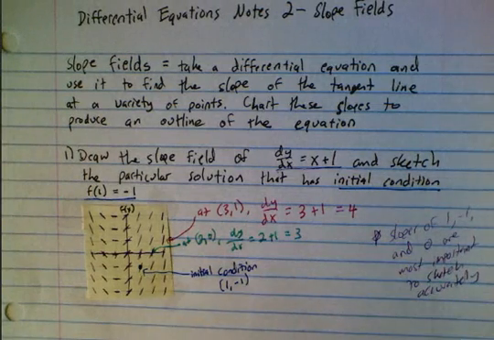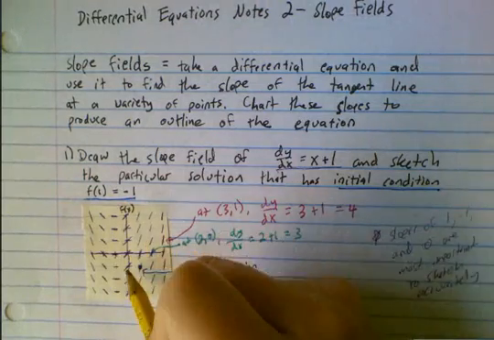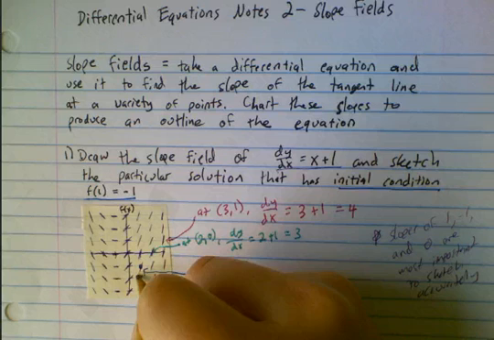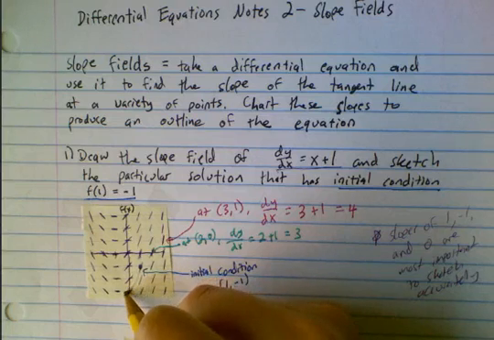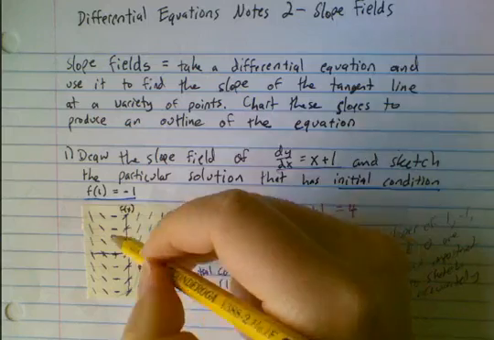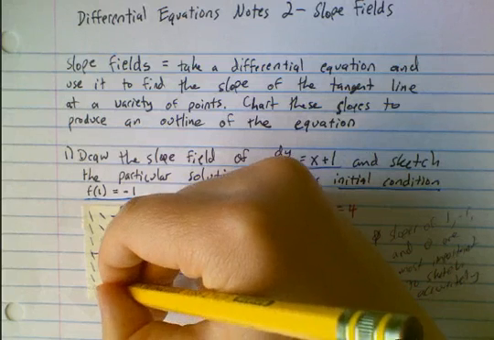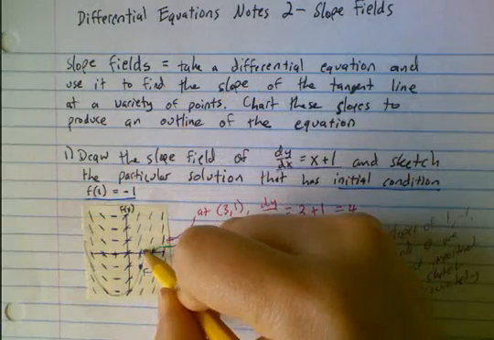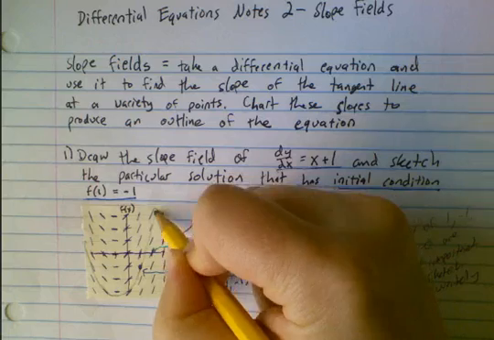And all this initial condition means is that when we go to sketch the curve, the f of x, we're going to sort of follow these slope fields. The slope fields tell us where to go. So for example here, we're going this way. And once we get closer to where x equals 0, the slope tells us to flatten out a bit. When we hit this line where x equals -1, it's a 0 slope, so we flatten out. Then we hit this one and it goes up again. Then we hit this one and it goes up. And here the slopes just keep getting steeper and steeper and steeper to do something like that.